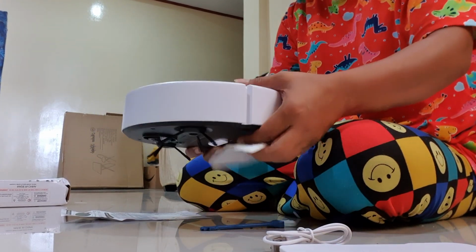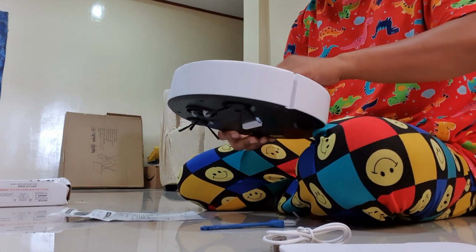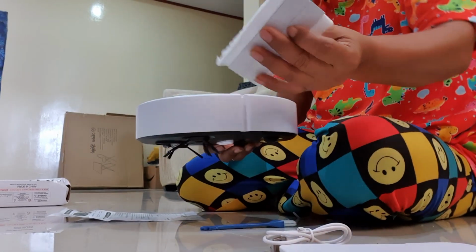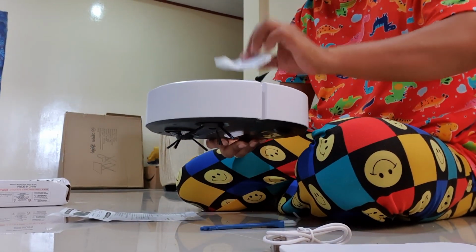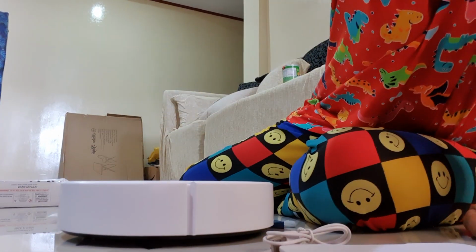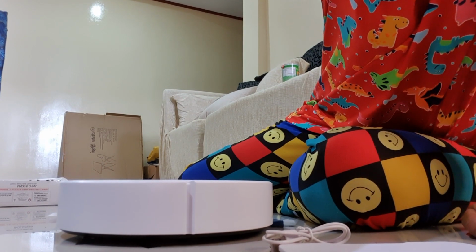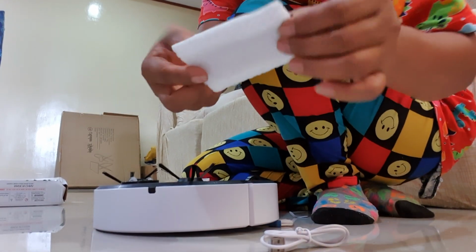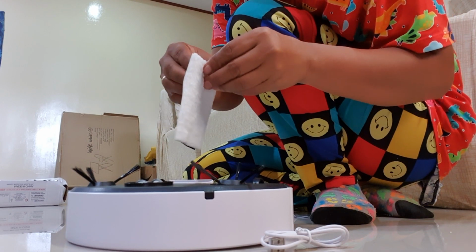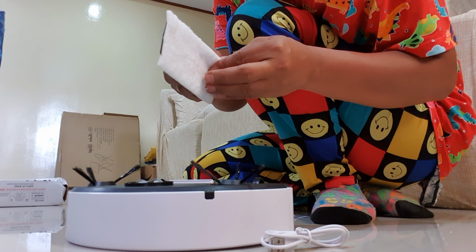Yeah. And this, what is this for? This one, something like that, I don't know. Oh, it's a mop, a clean mop, something like this, guys. Just wait, what do you call that? So I'm gonna take a few minutes to figure out how to run this. This one is in the back, so we will put this. It's a sticker.